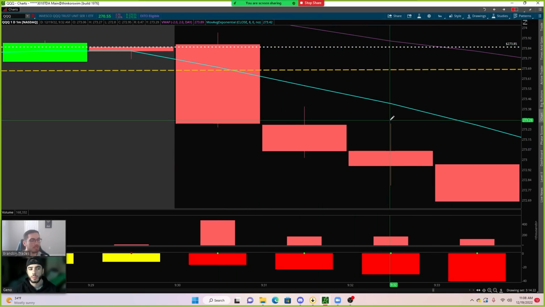And this is why being able to identify those sniper entries is going to be super important, because we don't want to buy all the way down here. We want to buy on pullbacks, get really good entries, and a very low risk to reward. Or yeah, low risk, high reward.